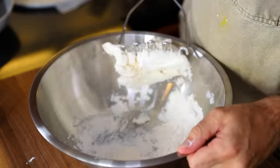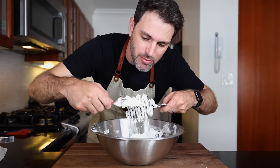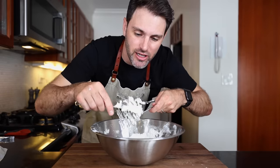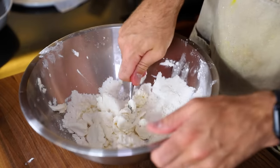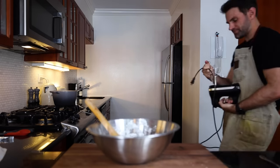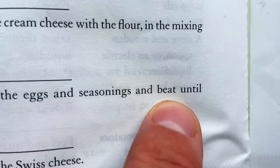It's a slow start while I deal with some technical difficulties in my brain. She said mash the cream cheese, so I just grabbed my potato masher and I thought that would do the trick. Turns out that was a terrible idea. I'm gonna just mash it with a fork — or actually, mash it with a wooden spoon. Sometimes the way she phrases things in this book is kind of confusing. She says mash the cream cheese with the flour, but then in the next paragraph she says beat.